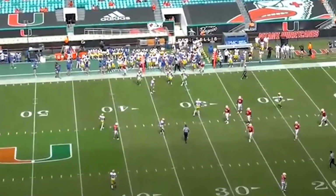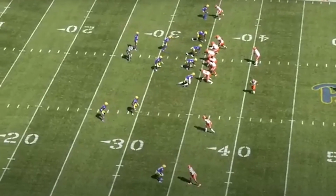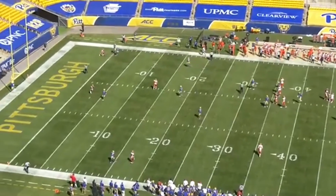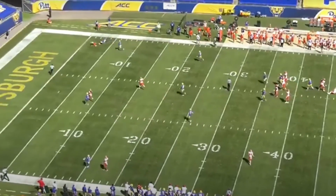Great stuff. Here's another press snap for Syracuse as he's going to be on the top of the screen against the X receiver. And the X is going to be running a straight go route, and Pinnock's going to be playing true press man, with no safety help over the top. And on this play, you'll see that he just gets beat off the line. He doesn't shoot his hands, and his feet just aren't quick enough to match the receiver. You'll see as they go down the field, Pinnock shows good recovery speed and great competitiveness to stay there, and it leads to an incompletion. Could have been a better ball thrown, but Pinnock was in good position there and caused the pass breakup.